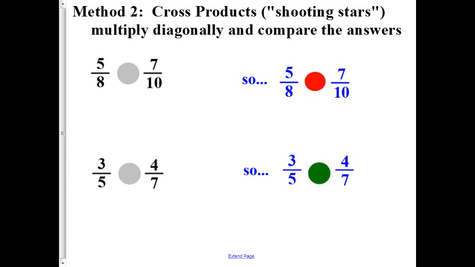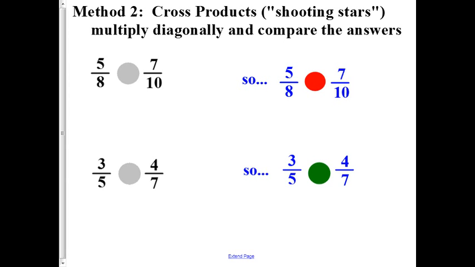When I look at this one, the whole numbers are different. So if the whole numbers are different, then when I look at the fractions, if those are both proper fractions, which 4/7 and 5/8 both are, then since 2 is less than 3, that means 2 and 4/7 is less than 3 and 5/8. I don't even need a common denominator. So there is one more method, at least, for comparing fractions.